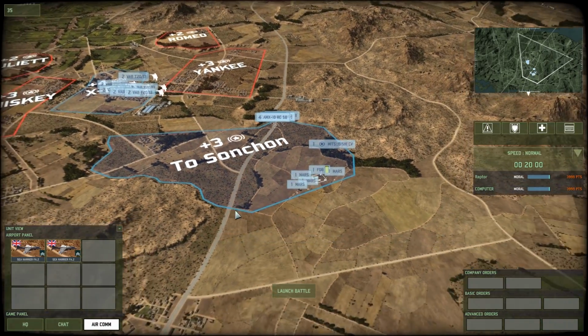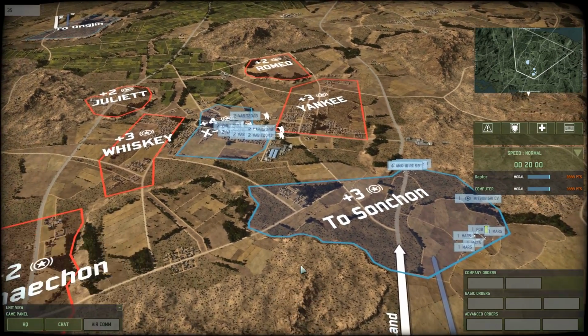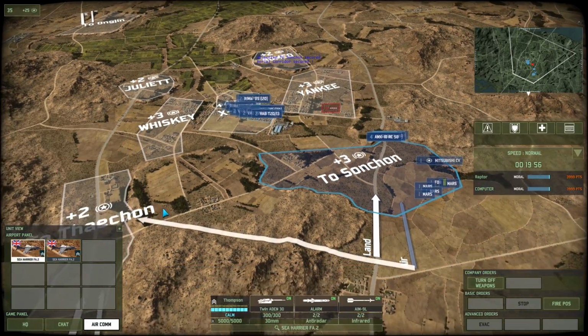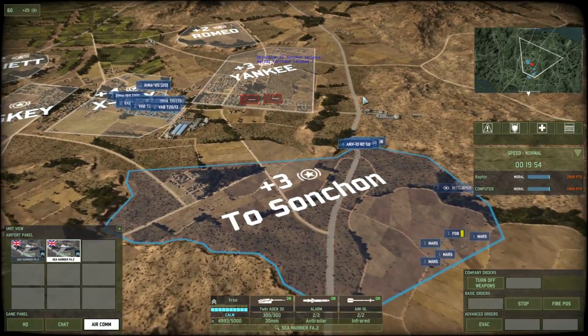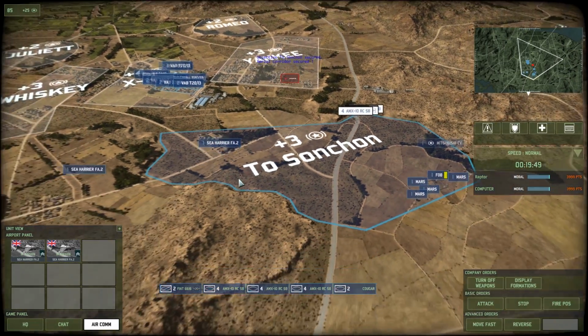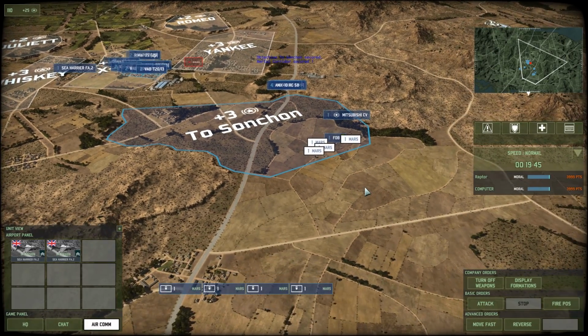Okay. Well, we got a mixed mash of stuff. We'll see how we do here. Let the battle begin. Alright, we're about to see units come from all over. Okay, I already see them. They're heading towards Sanchan. Alright, move back here.